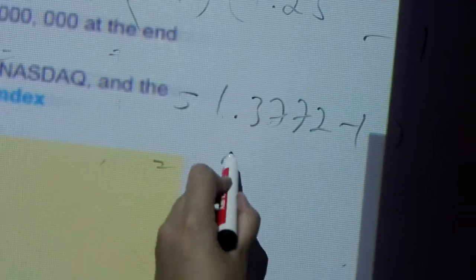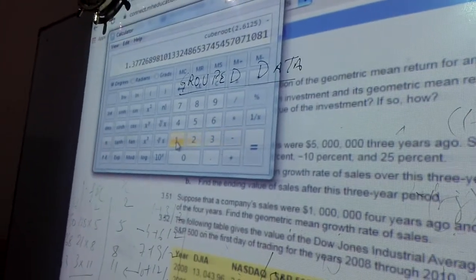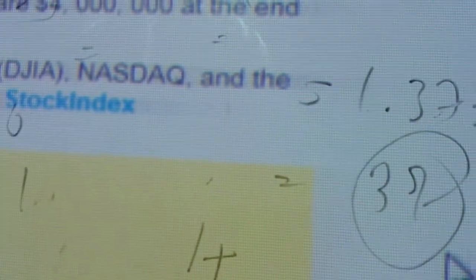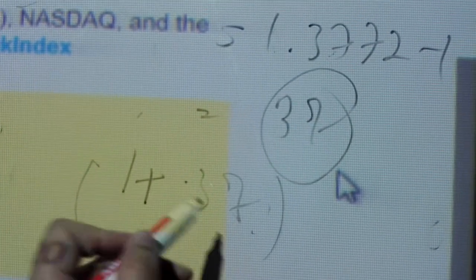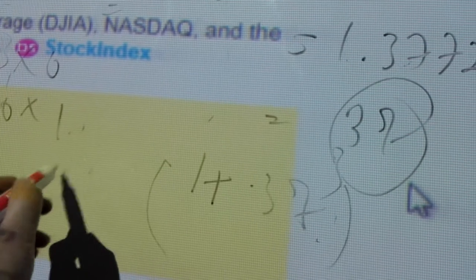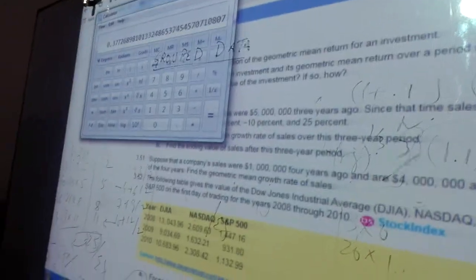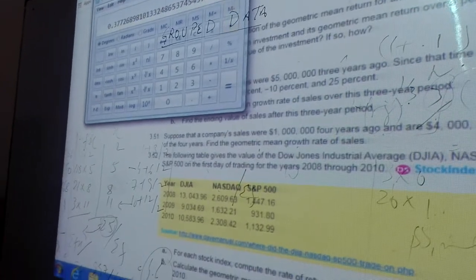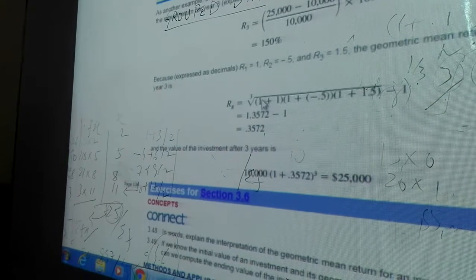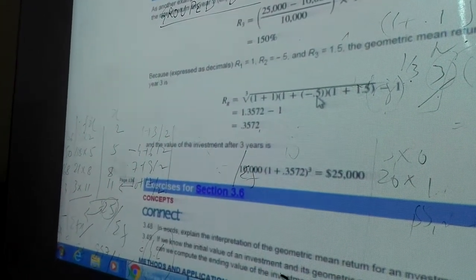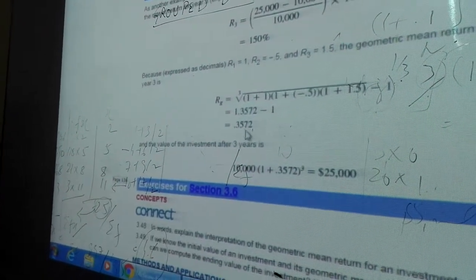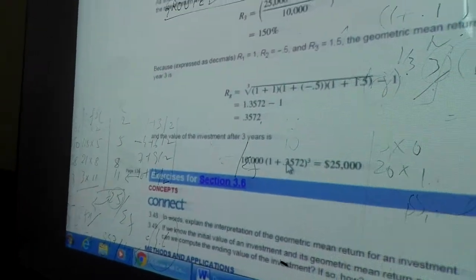1.3772 minus 1 would be like 37%, sort of. Minus 1, again we do minus 1, and you have 0.377. Then this is RG, right? So then we have 1 plus 0.37, into cube, and then this would be multiplied by the initial investment, which is 5 million in this case. So then you'll have the sales growth, and how much sales grow by the years, because they have been declining at annual rates, and the formula is very simple. You're just going to be having 1 plus R1, R2, and then R3 as 1.5, and then minus 1. So this is 0.35 in this case. Again, in our case it was 0.37, simply multiplied with the initial investment.